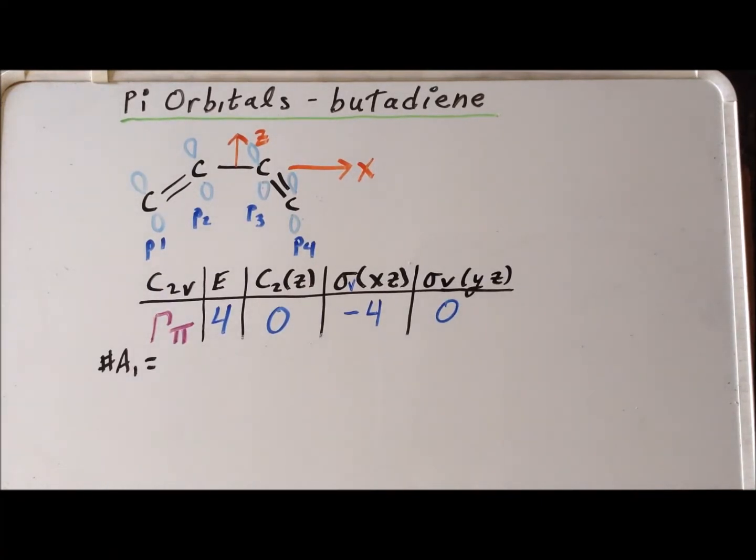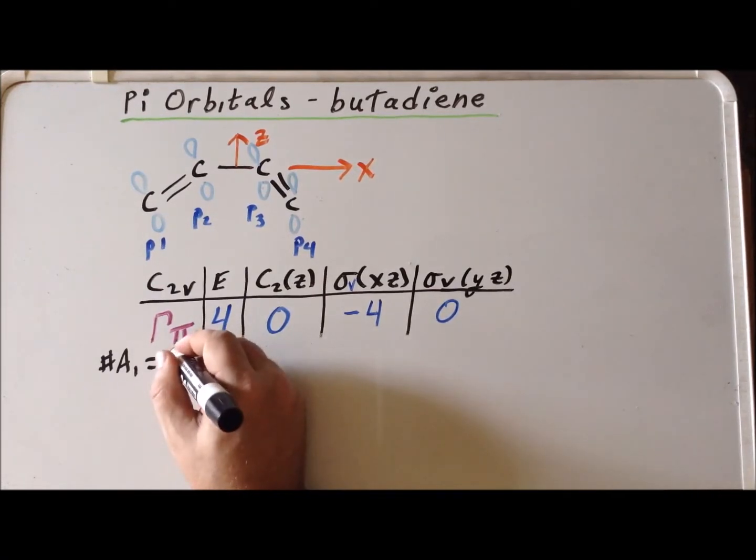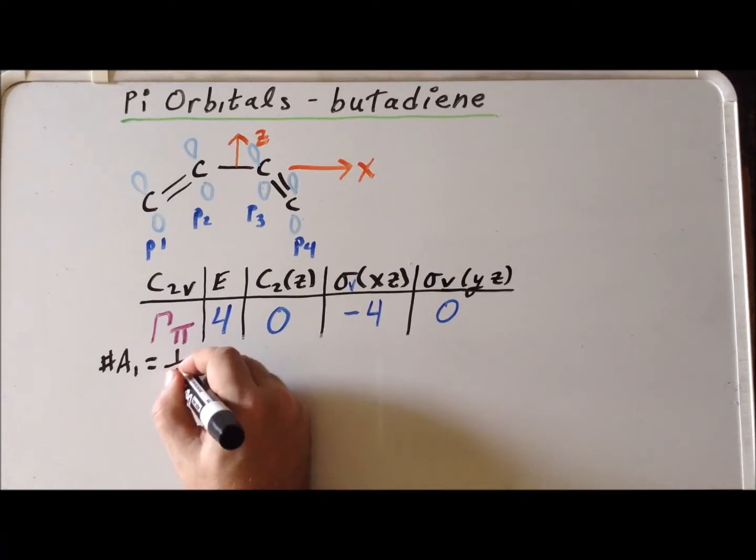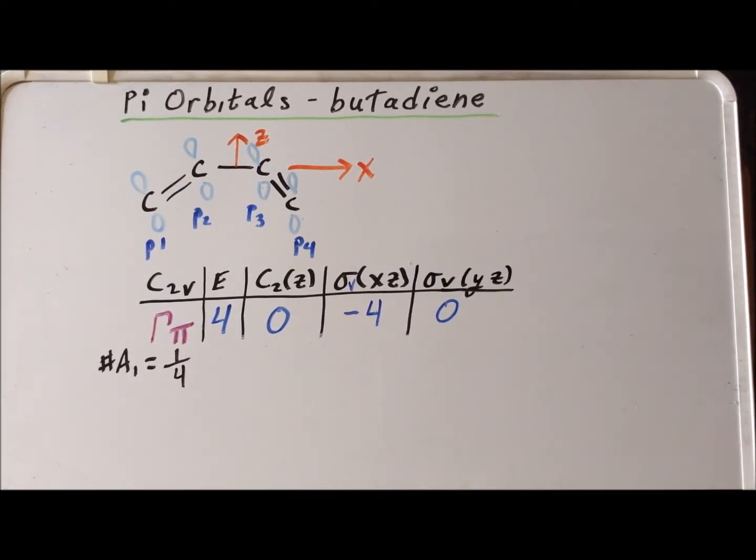To reduce the reducible representation, we have a conventional formula that we use. We go one by one through the irreducible representations in the point group C2V. There are 4 such irreducible representations, so we have to perform 4 different calculations. The first part of the calculation is always a division by the number of operations in the group. There are 4 operations in the group, so we begin with 1 over 4. We can consider multiplying by 1 over 4 or dividing by 4.